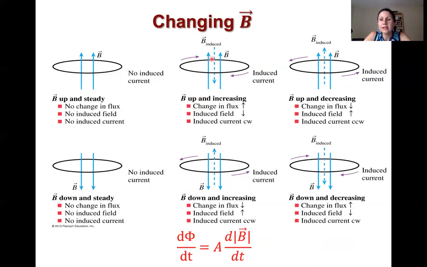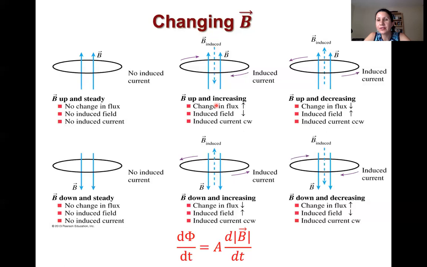So what Lenz's law tells us is that the current that will be induced will generate a magnetic field which opposes that change. So the change in flux is up, it's increasing in the upward direction. That means, you could think about it as an induced magnetic field that wants to cancel that change. So if you're adding more up, the induced one will be in the opposite direction, because again, it wants to cancel. It doesn't like that there's more field than there was before. Let me put some field in the opposite direction and cancel that. So this is the induced magnetic field, which is in the opposite direction.